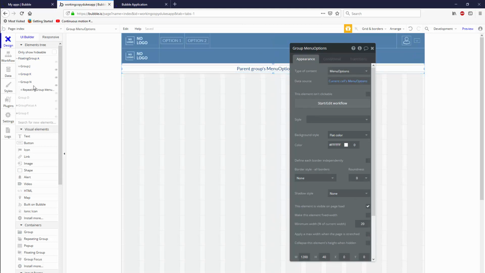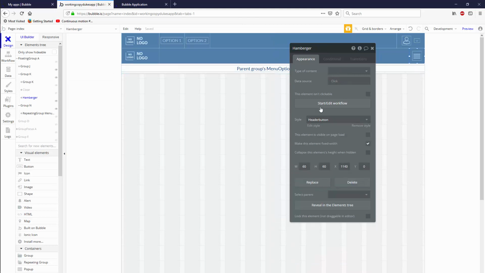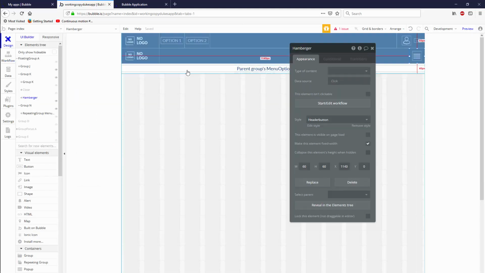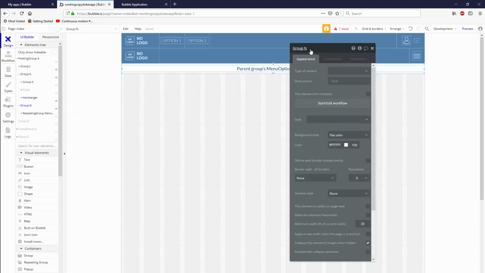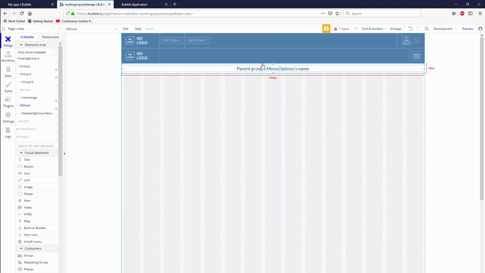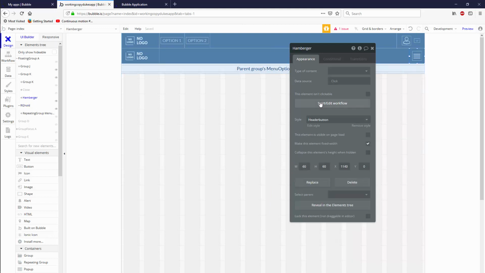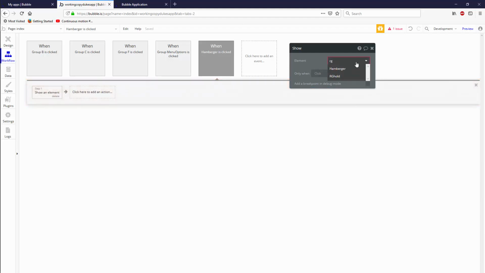So when we click on this button, which is now hidden for Hamburger, we can have a workflow that says element actions, show, and we can say whatever group is holding the RG, and the group is called N, and we're actually going to call it RG hold. RG is for repeating group, by the way. You'll see that a lot in the future. So our repeating group is managed by RG hold now. Oh yeah, another thing is we wanted a flat color, sure, but we wanted this color, nay, this color. And we were using a blue that was just a little bit off blue, and we wanted it to be a little bit transparent.